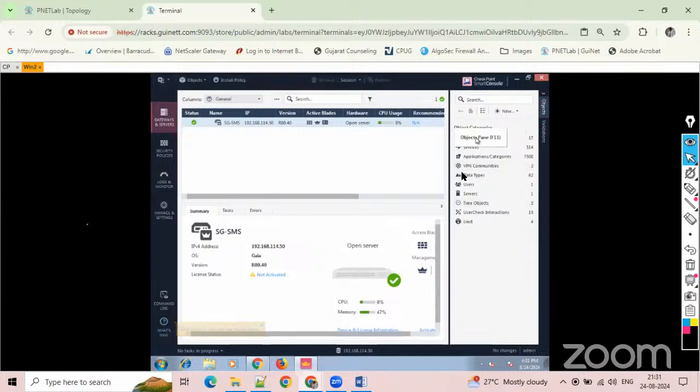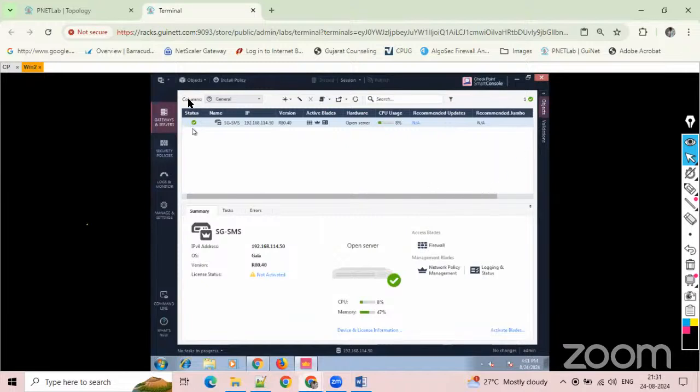Okay, what's new? And here are the network objects, whatever network objects are already created, users and servers, data types and VPN community. So by default it's created only. If you want to minimize this window, just click here. So this is a gateway, and here this is a management server. In this management server you can create the security gateway and security management server both as a standalone. Otherwise, if you are installing distributed, it looks like this, and you can enter multiple security gateways here. If you want to create a new one, then we will do it in the distributed deployment.